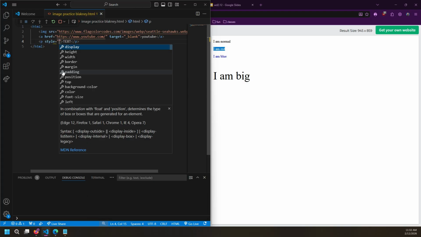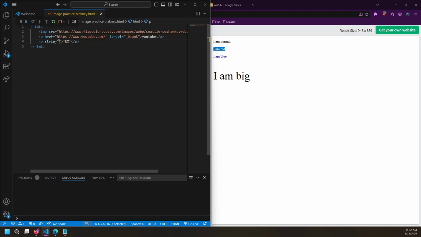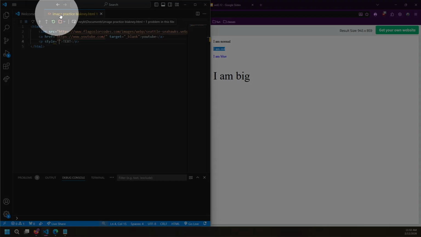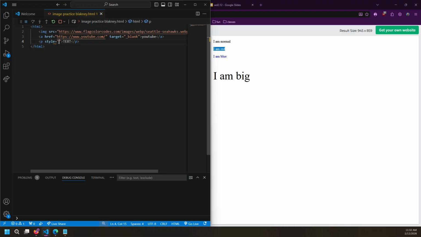If it does not add the equal sign and quotation marks, you may have spelled the word style wrong, or sometimes it just doesn't work. So you need to know that you always need that equals quotes in order for your computer to understand what we're doing. You're going to see too that your HTML right up here, if you look at my mouse, double click. There we go. You look at my mouse right up here, it kind of turns yellow. It's because we have like an incomplete style tag.